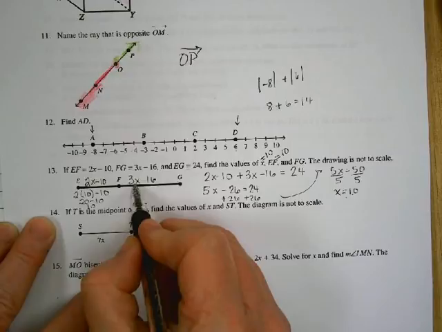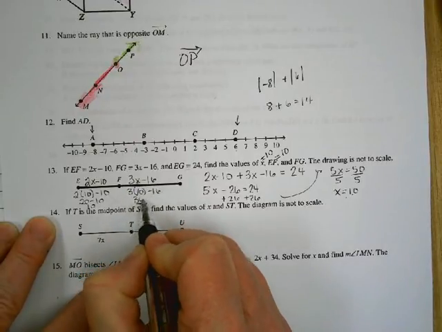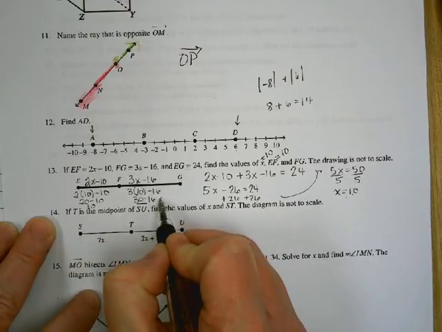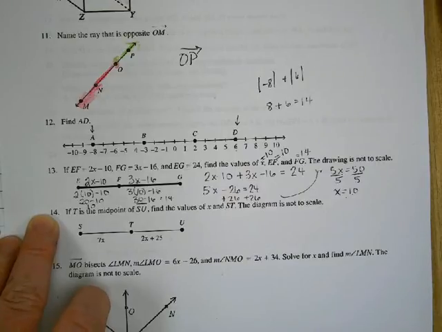Also use the 10 here. 3 times 10 minus 16, which is 30 minus 16, equals 14. So FG is 14. Questions on number 13?